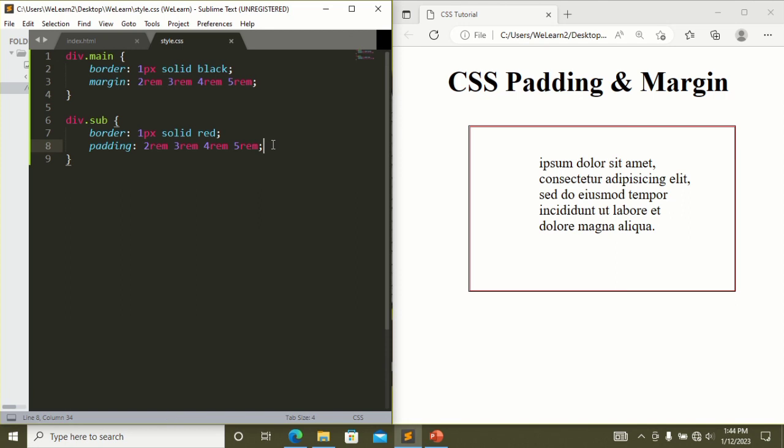The reason why they are overlapping is that for the sub I gave it padding. That means you have a space within it, right? And then the main has a space outside it, so it's going to squeeze itself. So you can see the space on top of this one is different from the space at the left. So playing around with this is really interesting, because you are really going to use margin and padding in your journey.